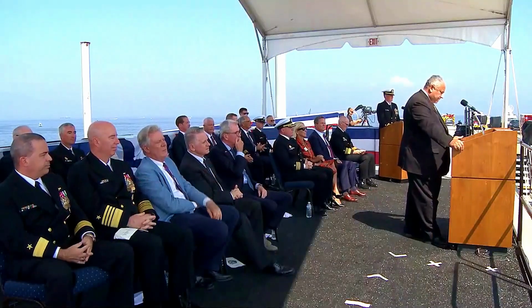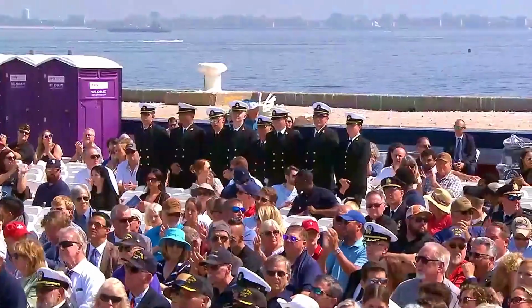In turn, through their willing service and sacrifice, we as Americans wake up every day in a nation which values and protects democracy, a nation which strives every day to become a more perfect union. And I thank the future Navy Marine Corps officers from Rutgers University. Please stand for a moment, who presented the colors for today, and the other midshipmen that are here from Rutgers. Thank you for your service to our nation.